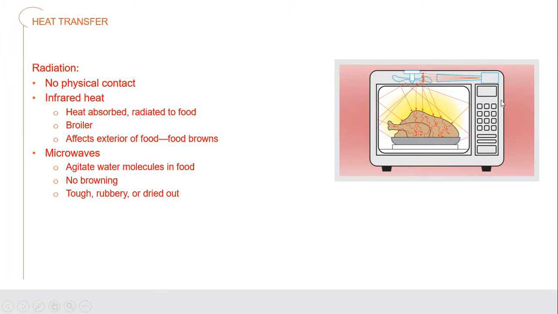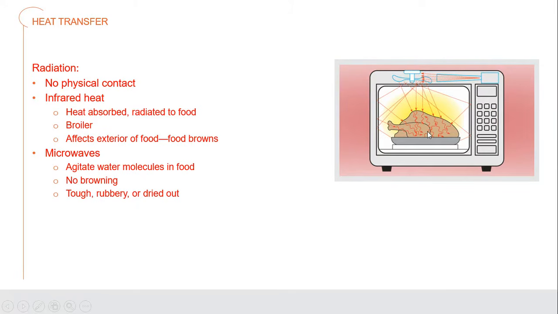As you can see on this diagram here, we have the magnetron up here, which is what produces the microwaves, and this goes through and then literally reverberates all the way through inside the cooking chamber. As these hit the food, it agitates the water molecules. Those water molecules start to vibrate, literally, and they start rubbing against one another, and it's that friction, that movement of those water molecules that starts to create steam inside the food.